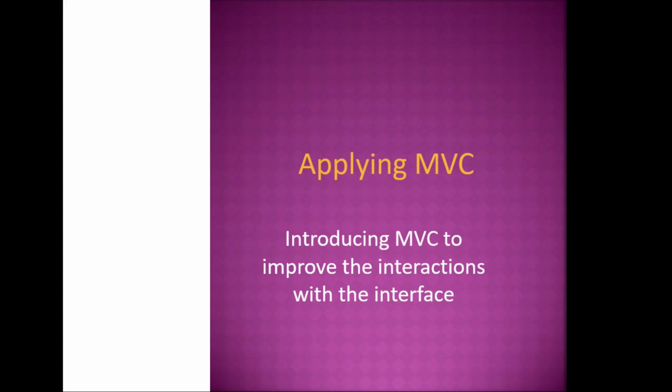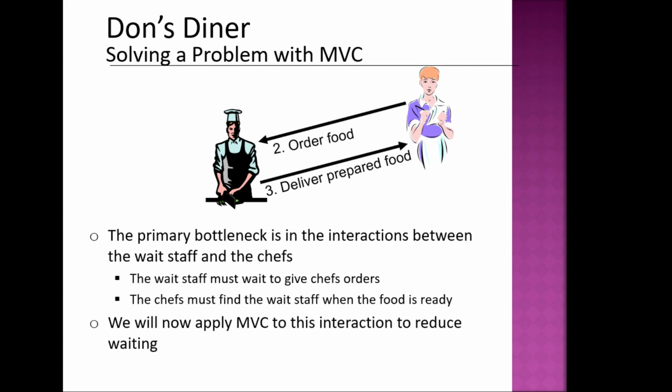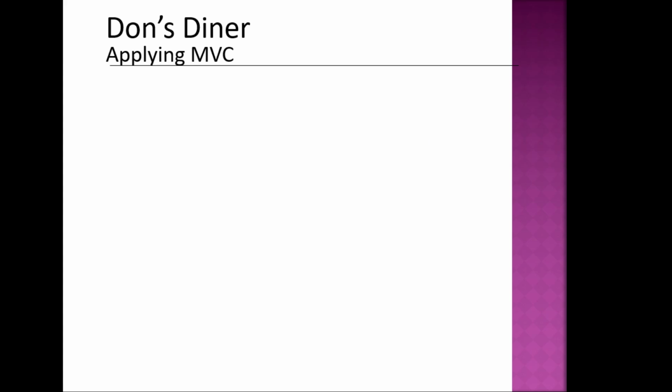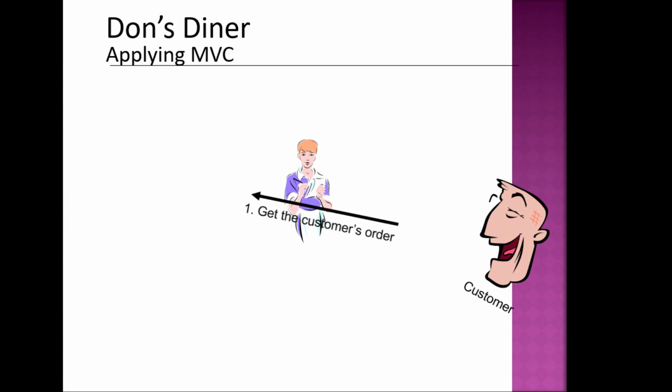So let's look at how we can take that problem, that space, that messy interaction, and clean it up using the MVC pattern. So the issue, again, is this bottleneck. People waiting, people interacting. These two are too coupled. There's too much interaction going on between these two, and they can't get their normal work done, and they can't separate the other tasks they need to do because they're too busy working with each other. And so MVC helps us solve that problem by introducing a third party.